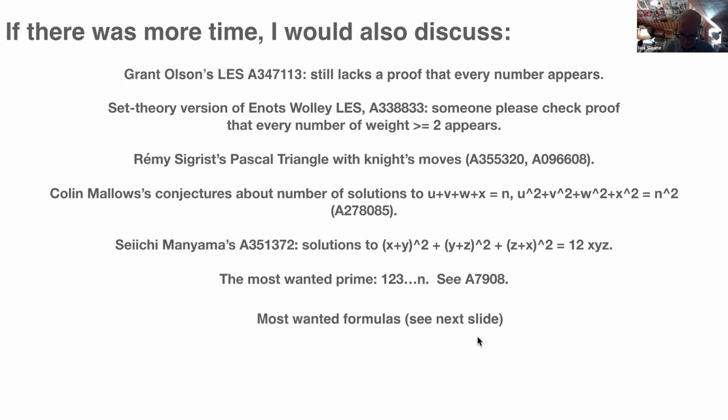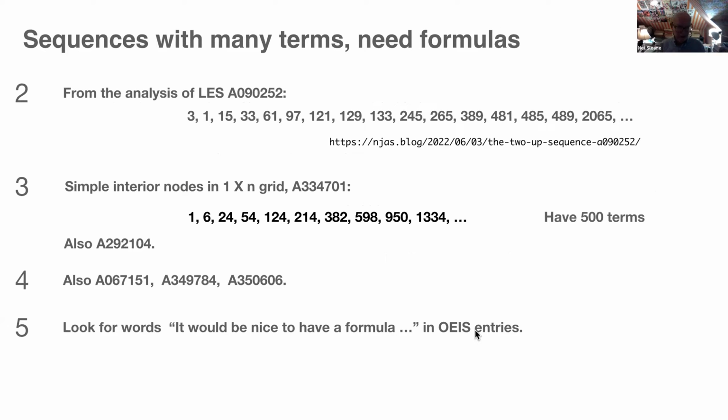And then here are some sequences where we need more terms badly, by one method or another, either finding a formula or relating it to an existing sequence, since we have 350,000 sequences in the OEIS. If we looked at all of their cousins, we might be able to identify these. Or maybe you have some clever ideas for using artificial intelligence to find formulas. Here are some examples to test your skill. It would be very nice to have formulas. And you could look up in the OEIS for sentences that say, it would be nice to have a formula, things like that. And I'll end up by showing you the weirdest graph of the year.